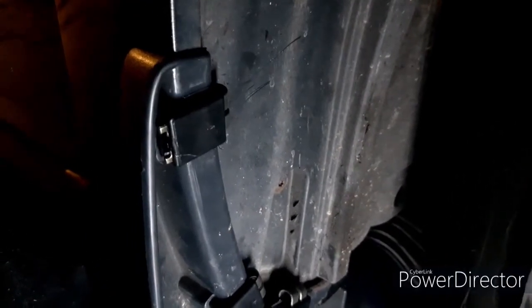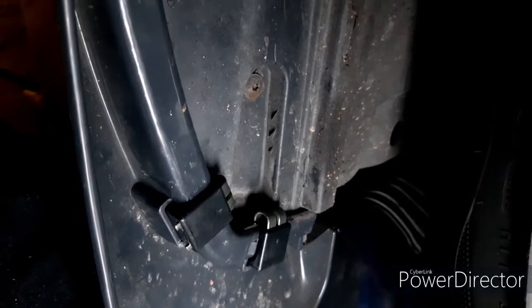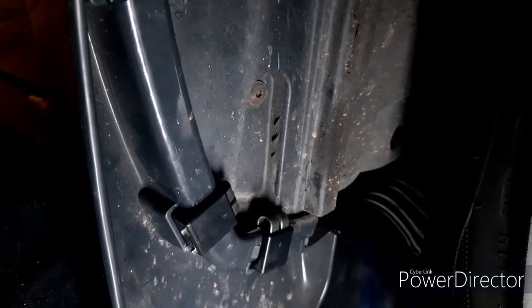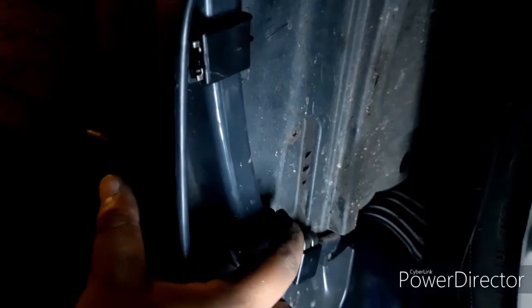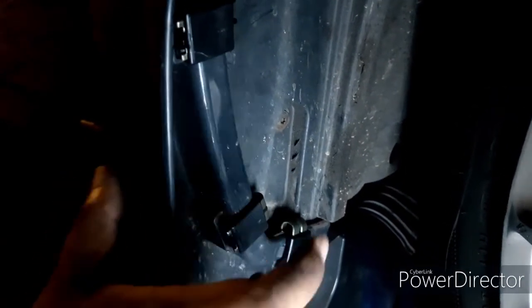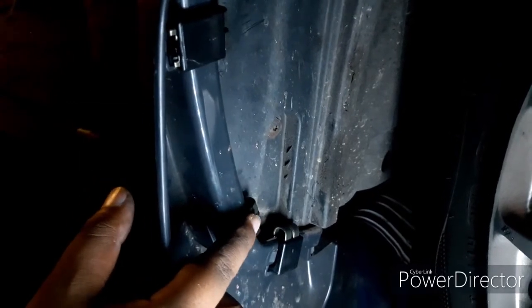I've got all three clips finally on — it was a bit of a struggle to get them down. I struggled with my fingers to push them down, so I ended up taking the pliers and squeezing them together to get the clip in, because these metal pieces need to come out through the bottom. As you can see, the mud flap is quite tight on there, so I won't have to worry about it falling off. To get these back out is a mission — the teeth inside grip them in place, so once they go in, coming back out is like a cable tie.